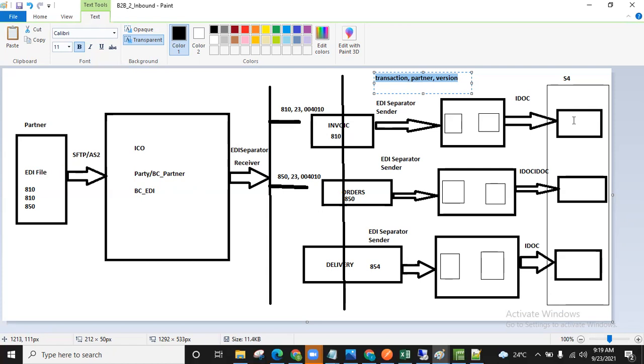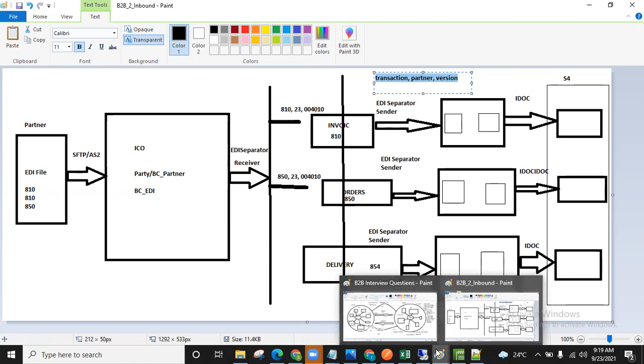So even if you are getting into a B2B project, don't hesitate or don't get tense. These are again just file to file interfaces, file to IDOC or IDOC to file interfaces. So inbound, you have a different strategy to handle it. For outbound, it is just like an IDOC to file scenario, right?